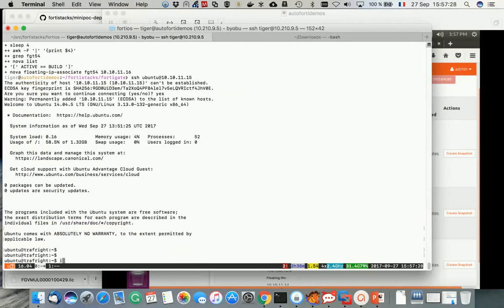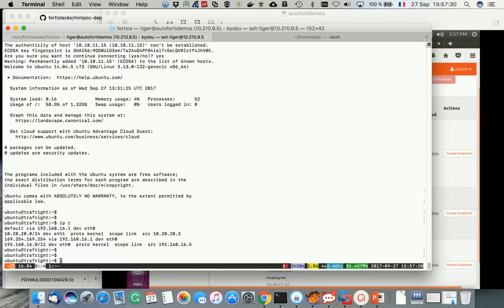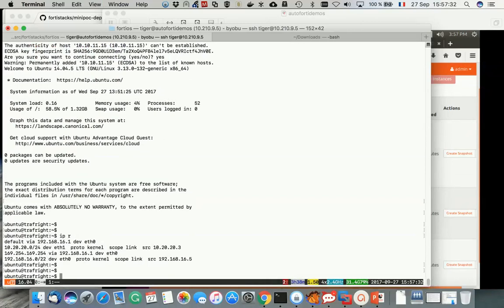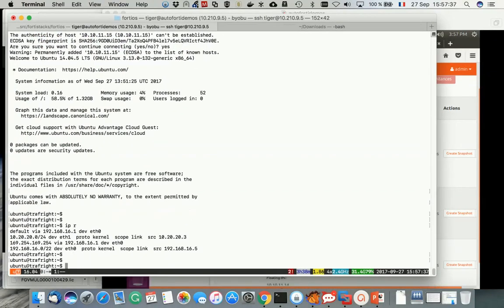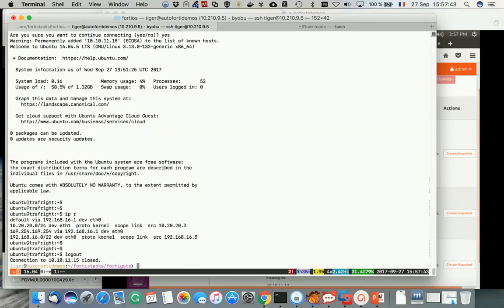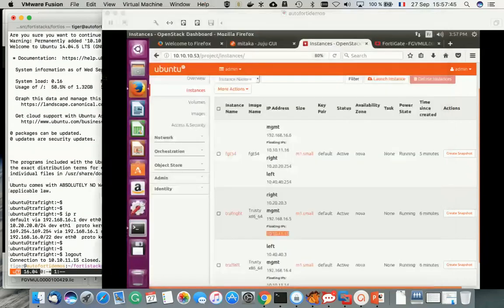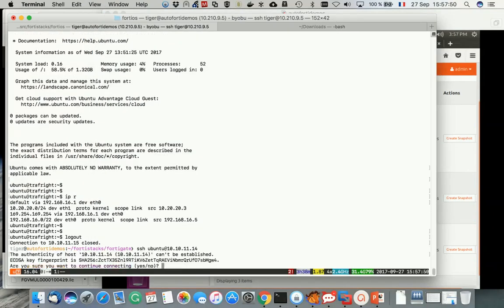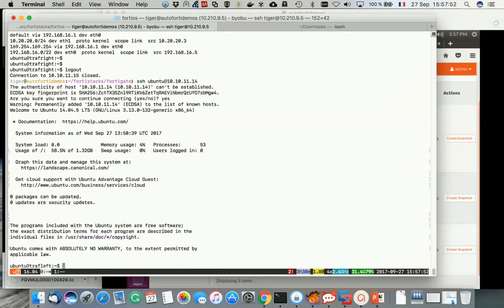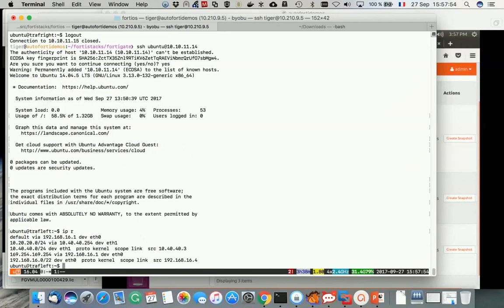You can see I have a route to 10.20.20.20. Oh, now I'm on the right. I wanted to go on the left, sorry. Left is 14. You can see I have a route to the right here. This is the right.